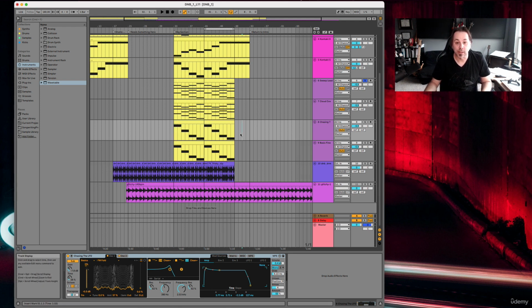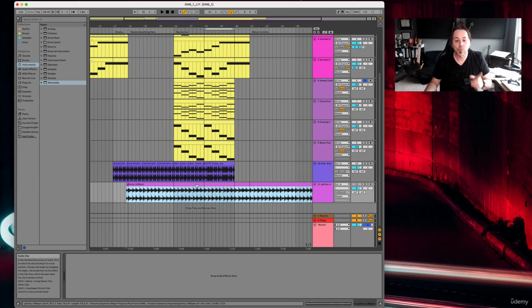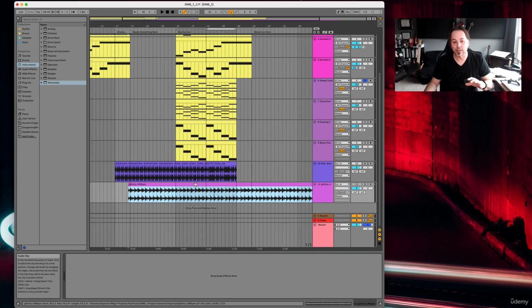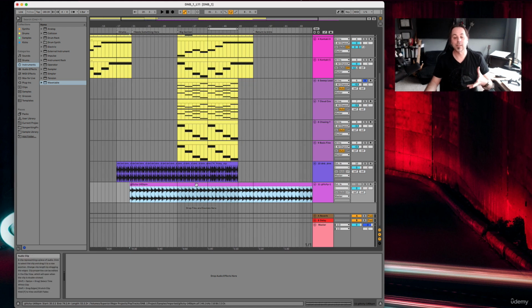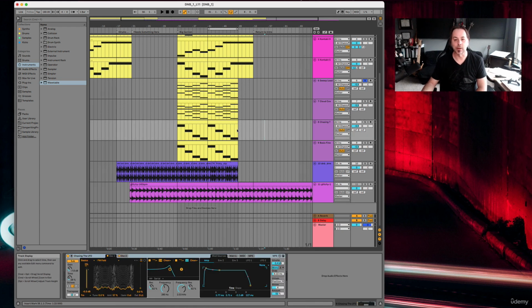So here's how you do it. Now we can do this to an audio file as well. And when we do it to an audio file, this idea of freezing and flattening, what we're basically going to do is take all the effects that are on it and print them into the audio file. Okay, so this isn't just for MIDI files. A really good reason for that is just to free up processing power. But this is something that we end up doing every now and then, is freezing and flattening a track.